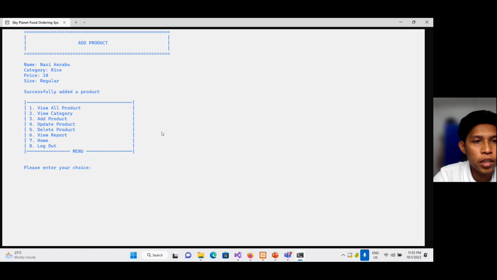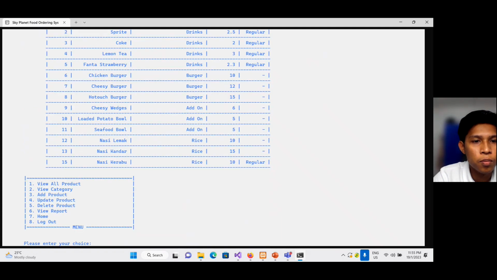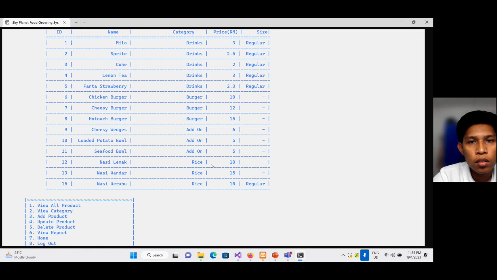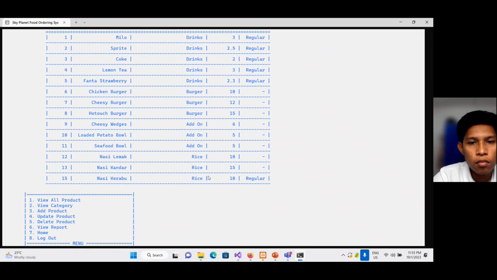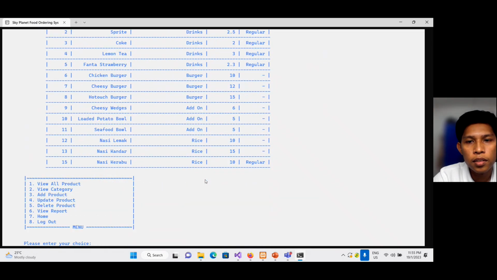So if we want to check the product, I will press 1 again to view our products. So the nasi kerabu has been entered into the system with the category, price, and size that we have entered.